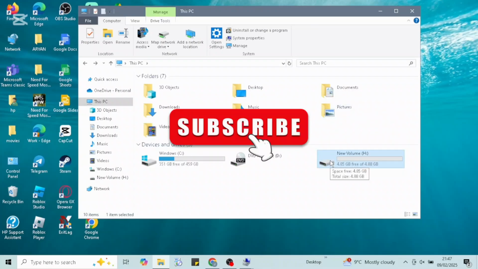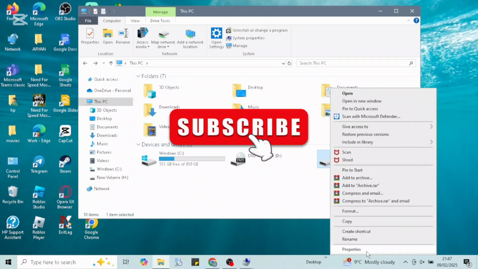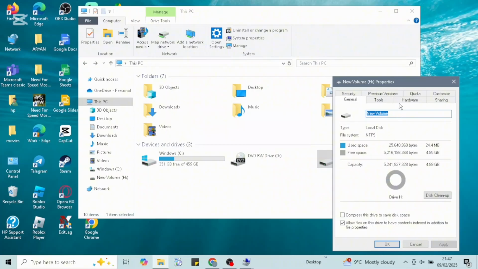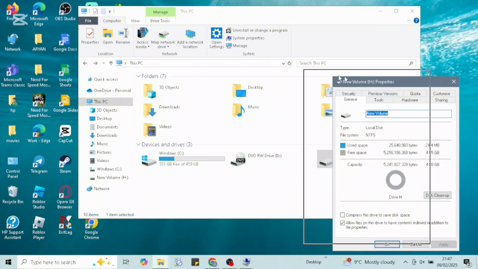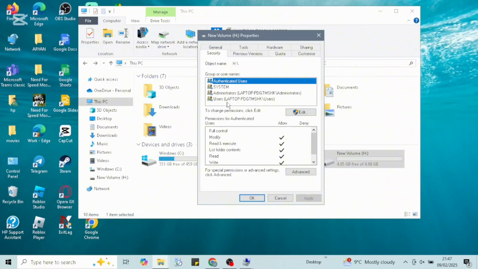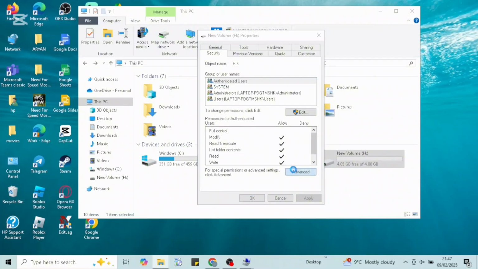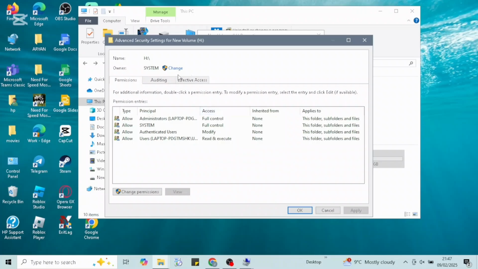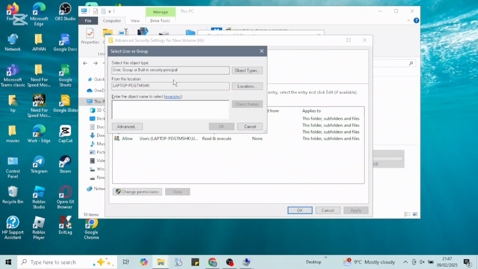If that still doesn't open, what you need to do is right click on it and head over to Properties. After opening it up, in your new volume properties, the next thing you can do is head over to Security. After going to Security, you need to go to Advanced, and after going to Advanced, go to Add, open it up, and here this Select User or Group will appear.